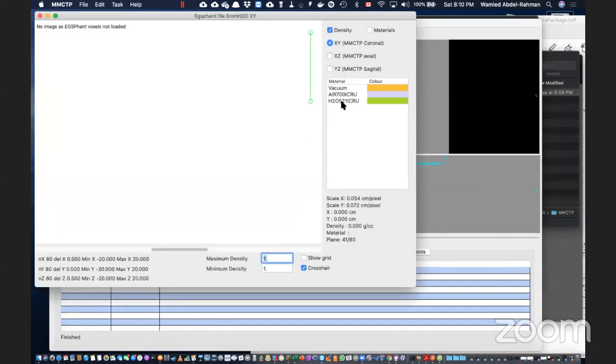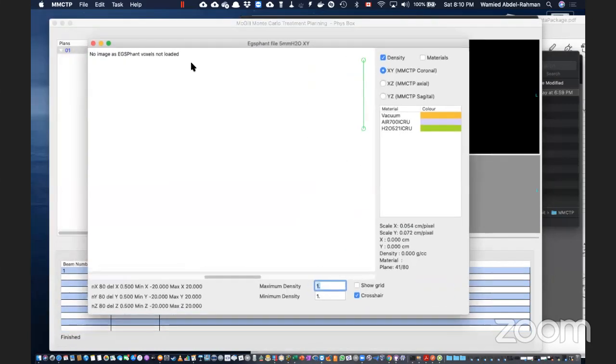So we have water. Voxels not loaded. And let's look at material. Okay, it says the EGSphant voxels are not loaded. What that means is you'll have to close this.